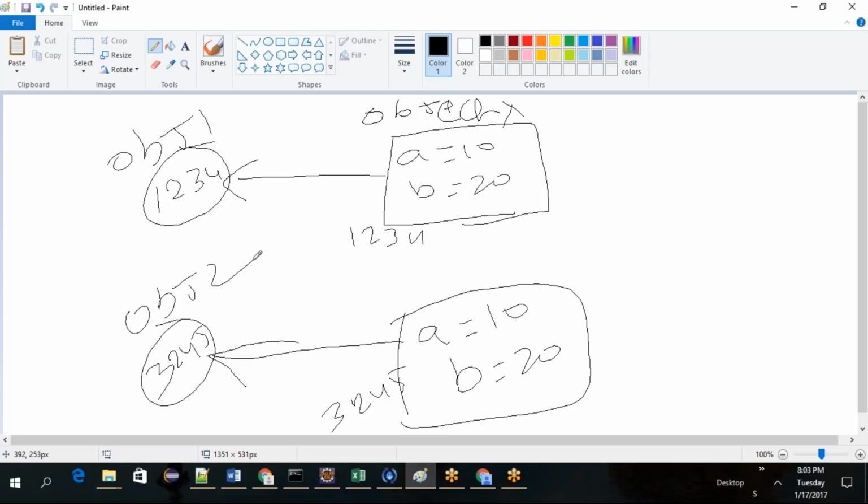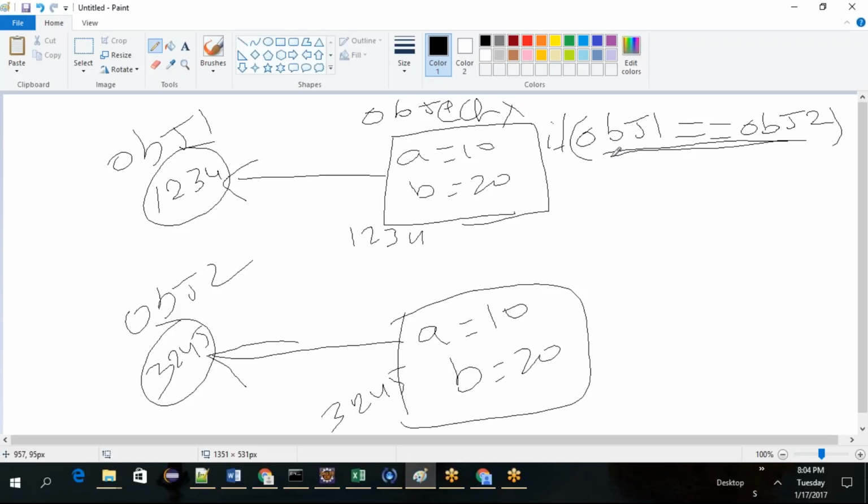Here, try to see: if I use obj1 double equals obj2, what will I get? It becomes false, because it is comparing 1234 with 3245. Is it the same?